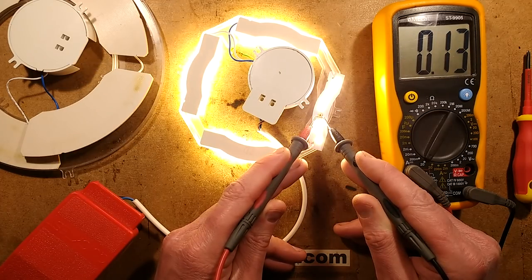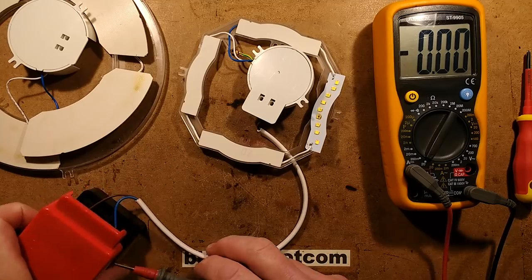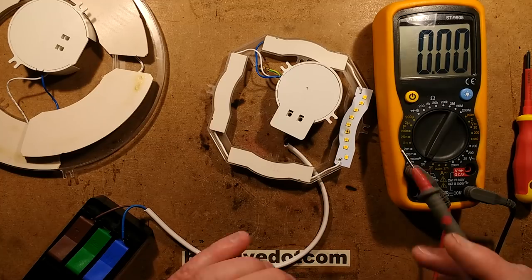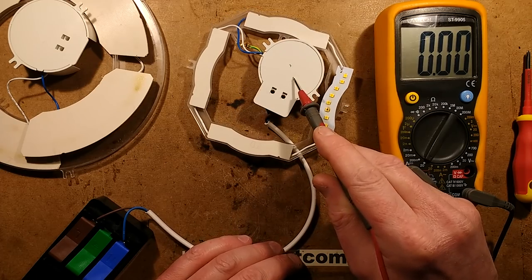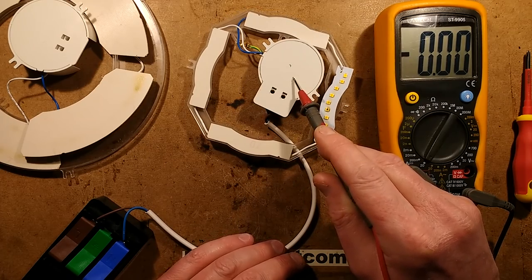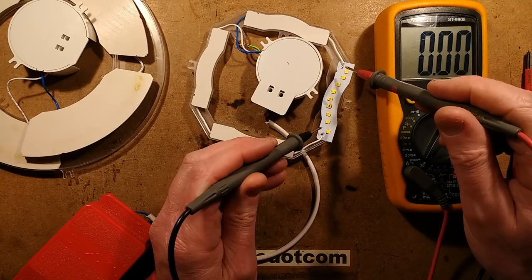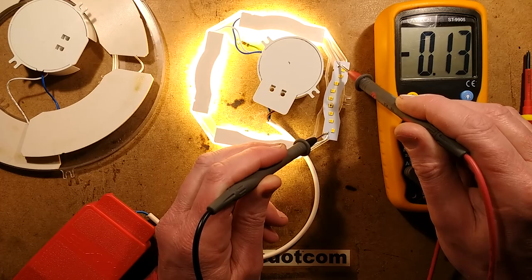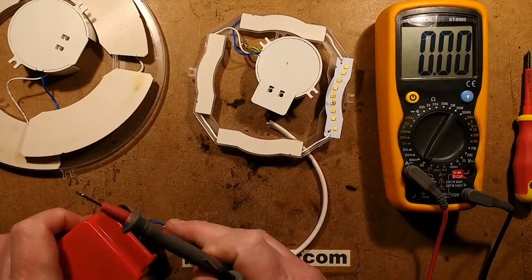And that's it - it's fixed! It's that one LED. So that's 130 milliamps flowing through that circuit, which is actually reasonable enough. So technically speaking, if I just get the soldering iron on now - do you know what would be an easy fix? I'm not sure what the circuitry is in here, but I'd guess since it was pulsing it's going to be a little regulated supply. An easy fix would actually be to bridge out the whole circuit board - the current is just 130 milliamps and the rest of the LEDs have lit. So that's a very easy fix without changing LEDs.